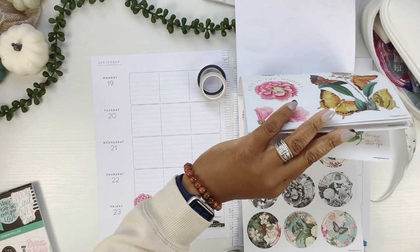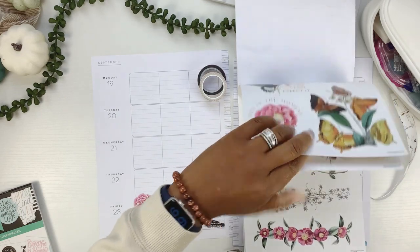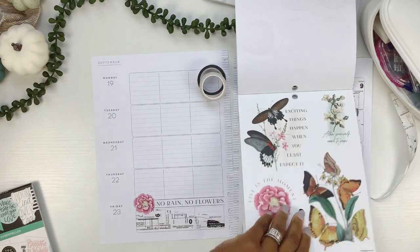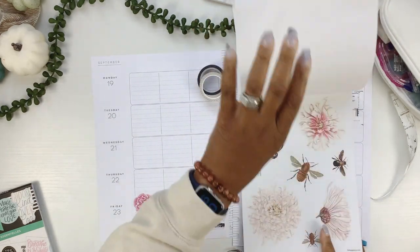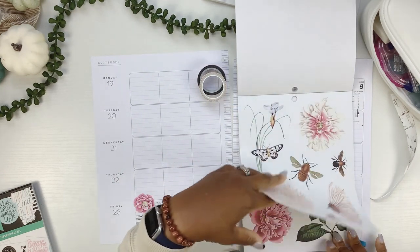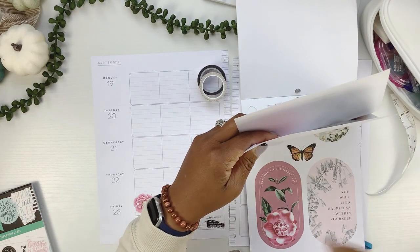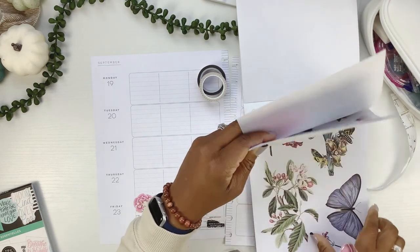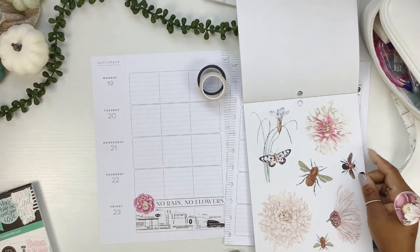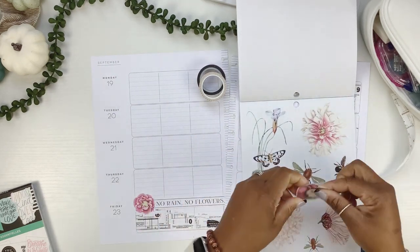Would be nice to find, and you know what, I think I can find another quote in a different book. Yeah, in that quote book. So let's just open up to this one. Only thing about this is these are transparent and these are paper, so it's gonna make for an interesting dynamic. Do I want to do that? But I do. I like it a lot.